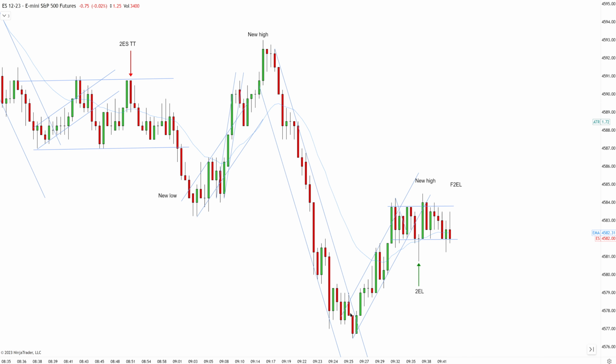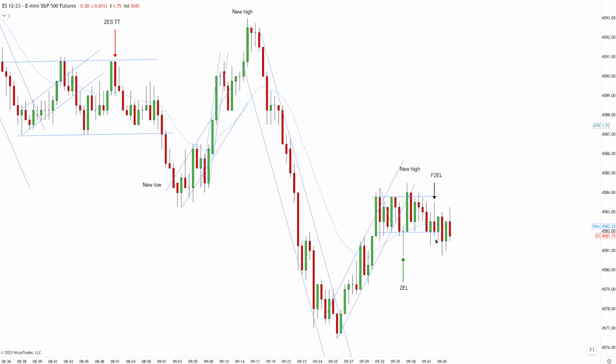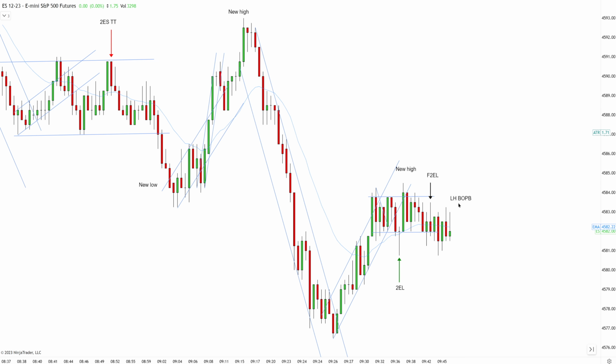Even this leg down should get a new extreme. But because it is so stacked, I have to mark it way more aggressively. Ideally you would like to see breakout, pullback, lower high, which this would have been. This would have been the optimal setup: lower high, breakout, pullback. But notice it didn't trigger at first.